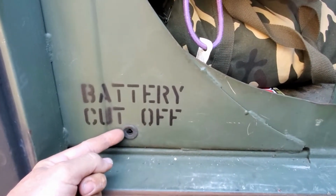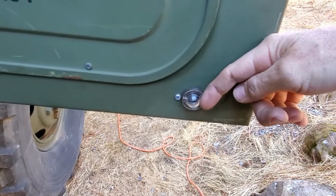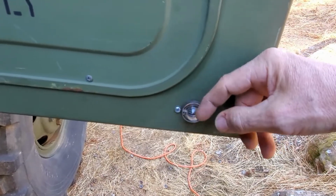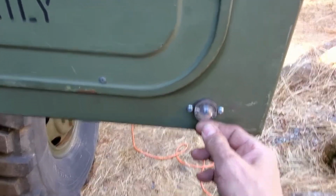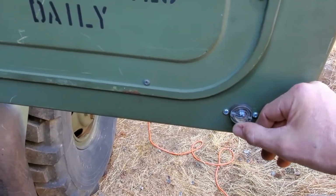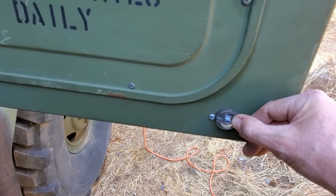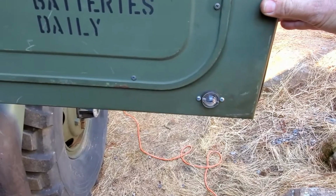One thing about this little hole here with this grommet is that when you install the courtesy light, the very tip of this does hit the metal right there. In fact, that's how you mark and drill the hole for the grommet. You install this first and then close the door, and the very tip of this will hit the metal and should leave a little mark, and that's where you know exactly where the center is. Then you can drill that out and put the grommet in, so that when the door closes, it's not sitting against the metal, it's sitting against the grommet itself, so that it doesn't get scratched up, and it also gives it just about a 1/4 inch or so of space to fit into. That worked really well. So that's what's going on with that.